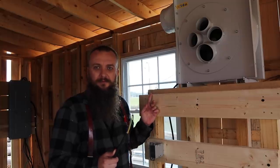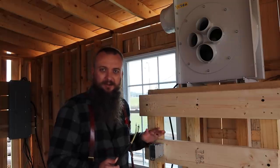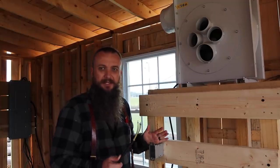The wire goes straight down from the extractor into this little panel, right? It's not a panel, it's an outlet box. This is not a panel.